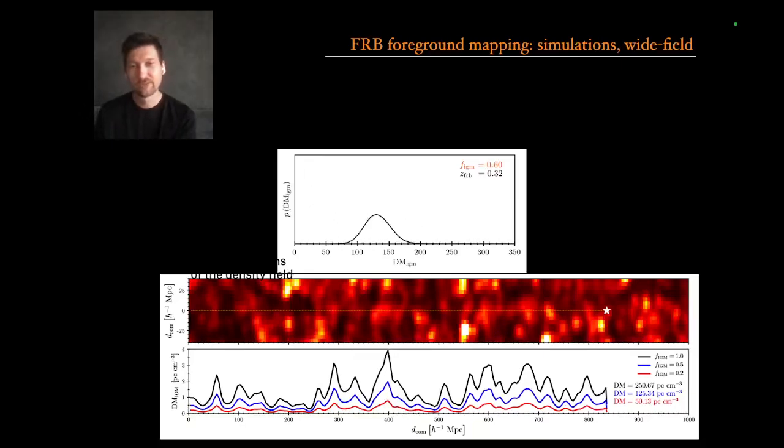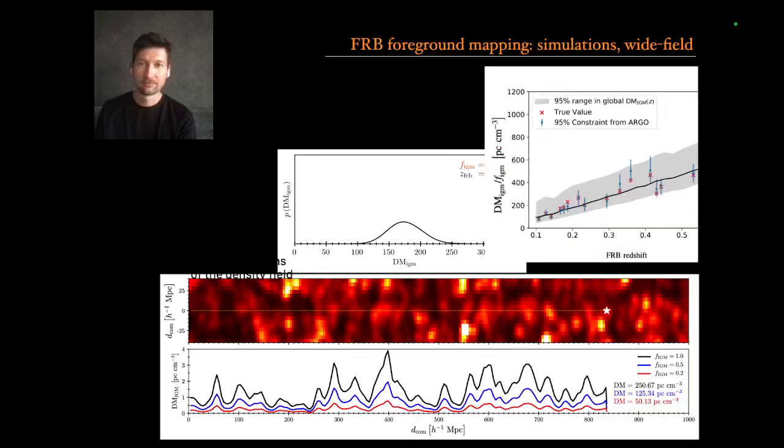But what is even better is that Argo, being an explicitly Bayesian code, doesn't give you only one density realization, it doesn't give you one answer, it actually gives you multiple realizations, which can be used to estimate the associated uncertainty. And the plot and the animation show how the distribution of DM-IGM from density reconstructions depends on the fraction of baryons that reside in the IGM. It's basically just a multiplicative constant.